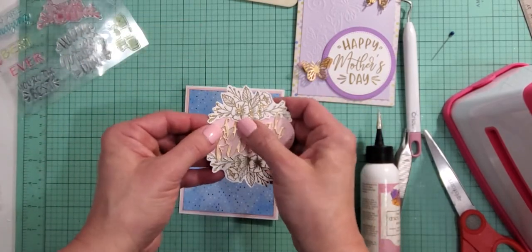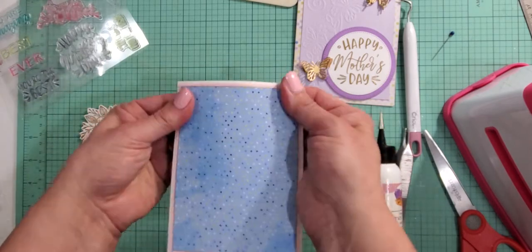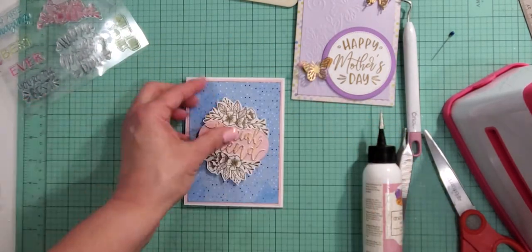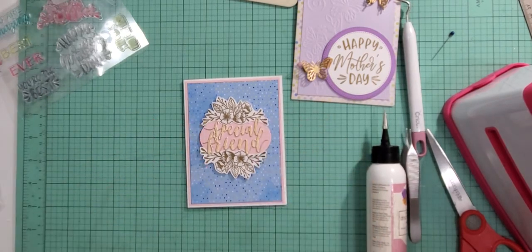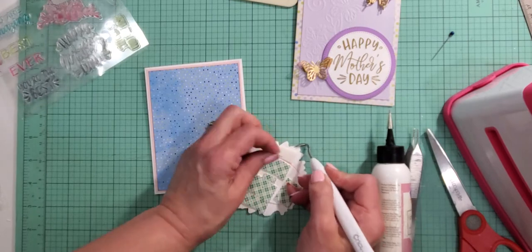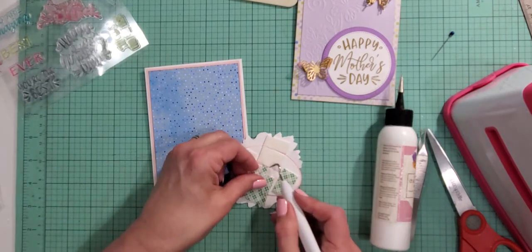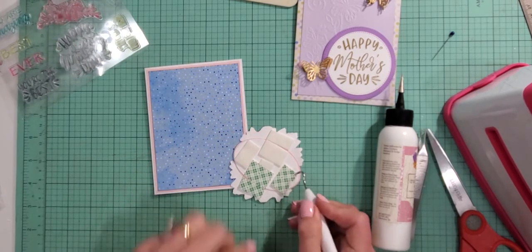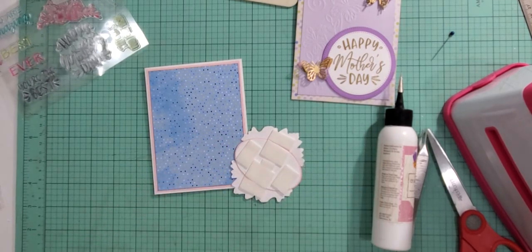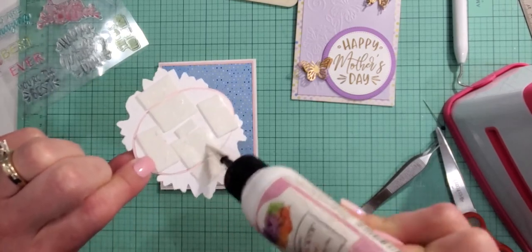Okay. And this will dry, those little white areas, those will dry clear. My card was a little, just kind of moving it a little bit. Okay, so then that's going to go like that. Look how cute that card's going to be. How cute. I love it. And I can always add, if I want to add some additional flowers, if I want to die cut some flowers, I could do that. You know, that first kit that we got, with this Diamond Press auto ship, you got flowers in that kit. So you could die cut some flowers and add that to this card. That would be pretty too, you know. So just experiment.